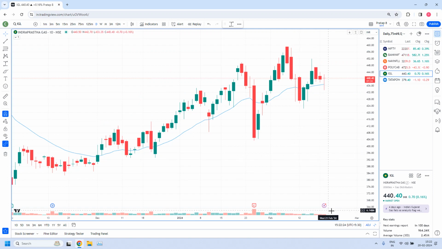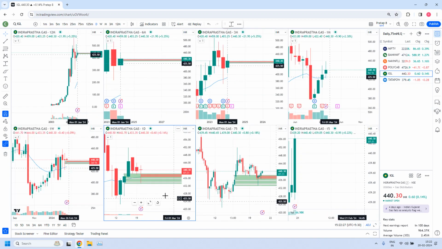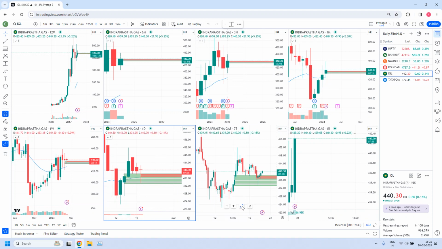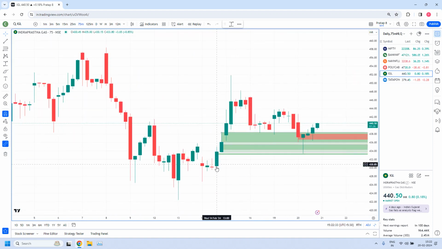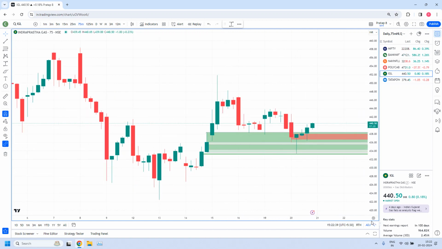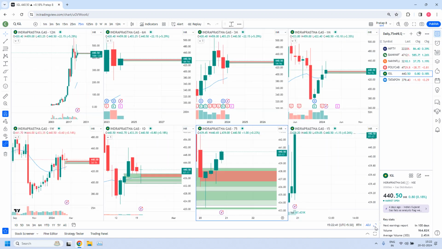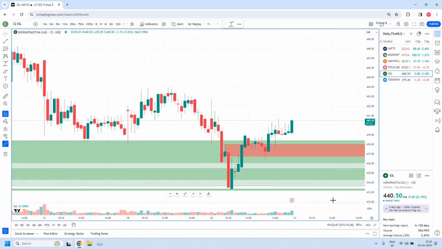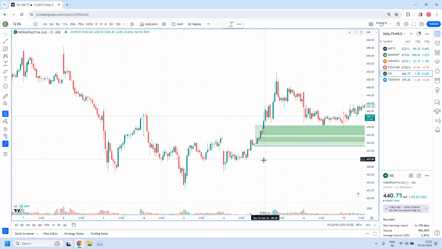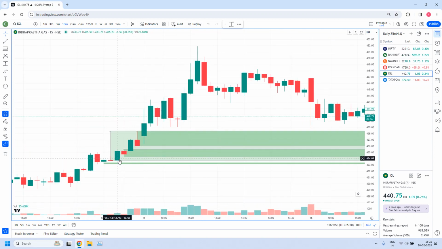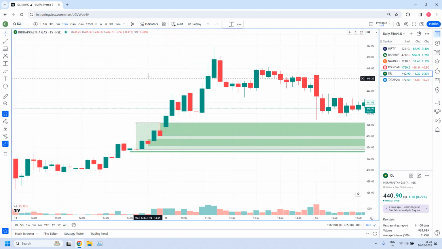So this IGL is a 75 minutes demand zone. Let me go to the 75 minutes time frame. Here we have a rally, base, rally, and follow through candles. And inside this 75, we fine tune to the 15 minutes time frame. In the 15 minutes time frame, we identified 2 zones. This is the first one, rally, base, rally. And this is the second zone, rally, base, again a rally candle. These 2 are 15-minute zones.